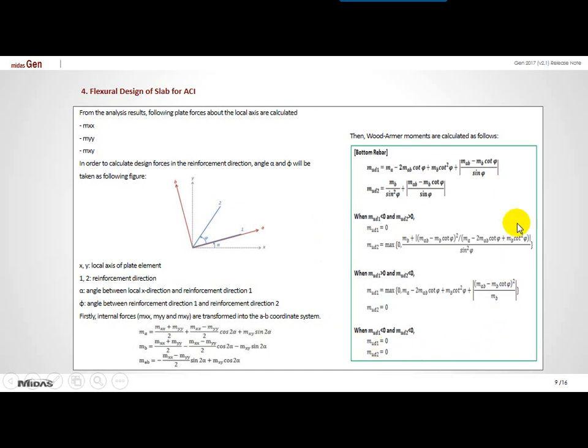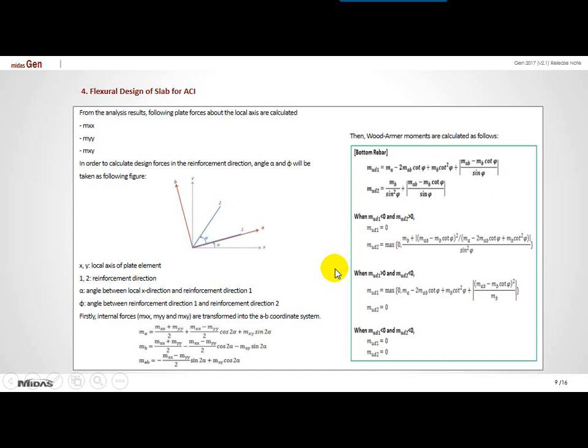These are the bottom rebar Wood-Armer moment calculations, and similarly we have the top rebar moment calculations. These moments are going to be used further for performing the flexural design as per the American standard.